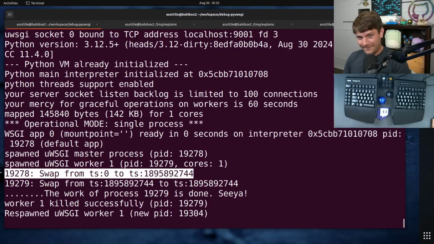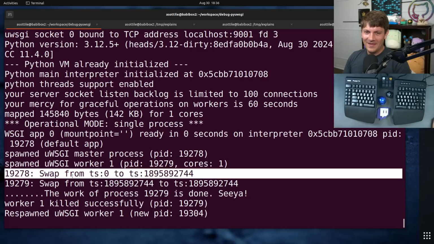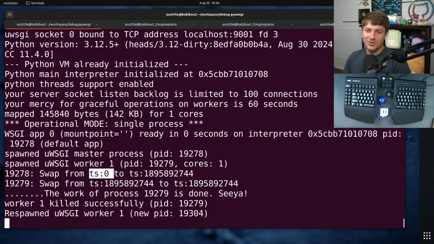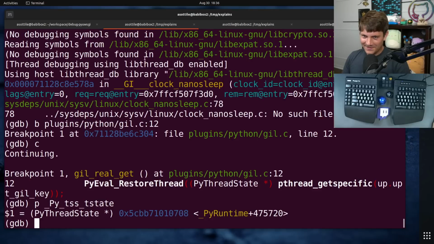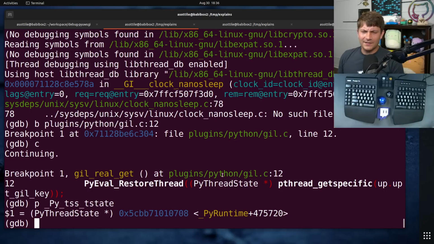And actually, I didn't know this at the time while debugging it, but this log line was a bit of a smoking gun. It's telling me here that we're swapping from thread state null to thread state this number. And that's actually this same thread state that we see here. Okay, so we've kind of figured out a difference between uWSGI and PyuWSGI.